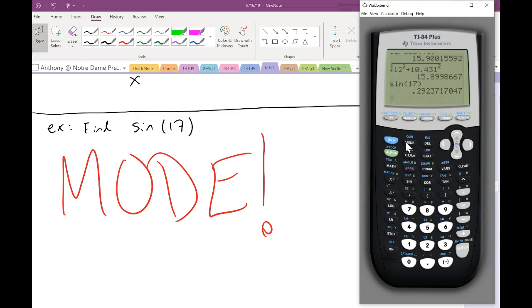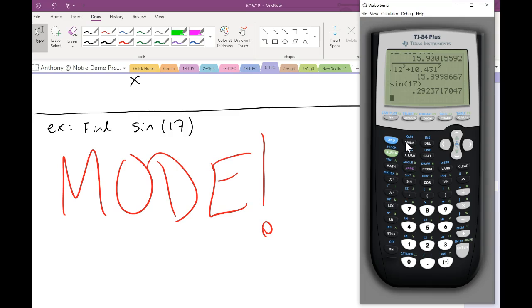Okay? This is a very important skill that you should be able to do over and over again, because in this course we'll do things in both degrees and in radians. You will have to make sure that you're changing the mode of your calculator back and forth between degree mode and radian mode, because I promise you there will be a situation where every single one of us will probably do, best case scenario, an entire homework assignment wrong because we're in the wrong mode. Worst case scenario, do an entire quiz or test wrong because you're in the wrong mode. So please make sure that you're conscious of the mode that your calculator's in.